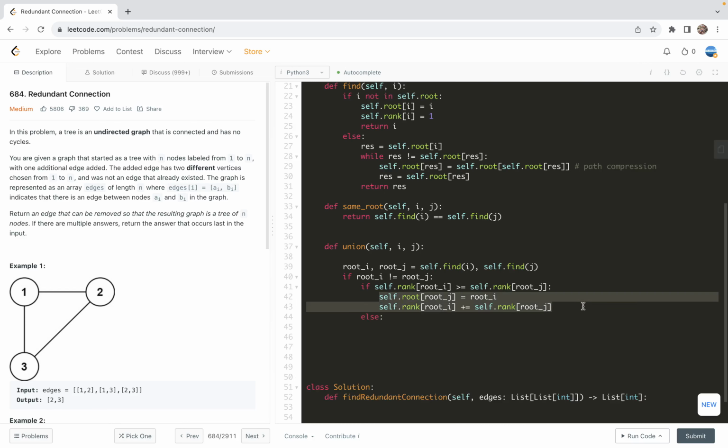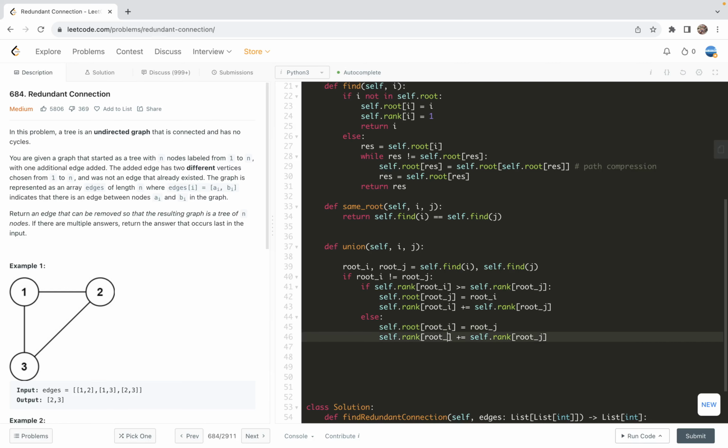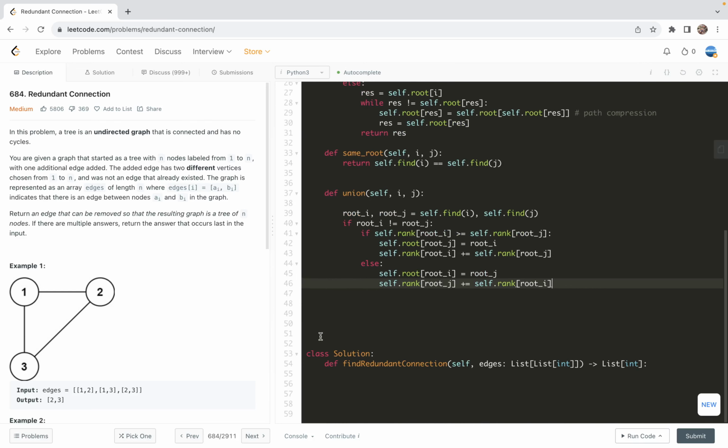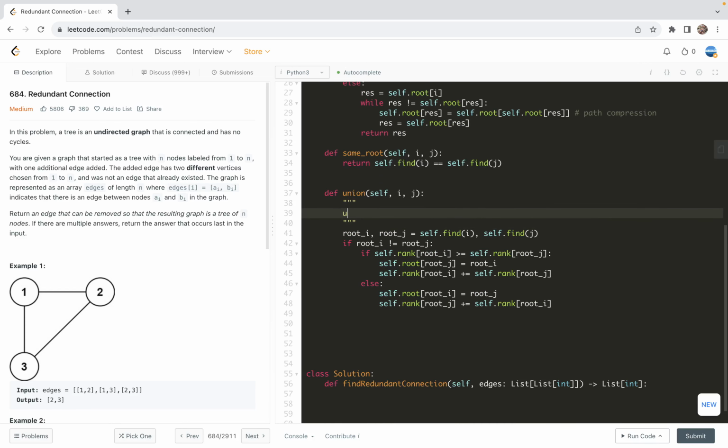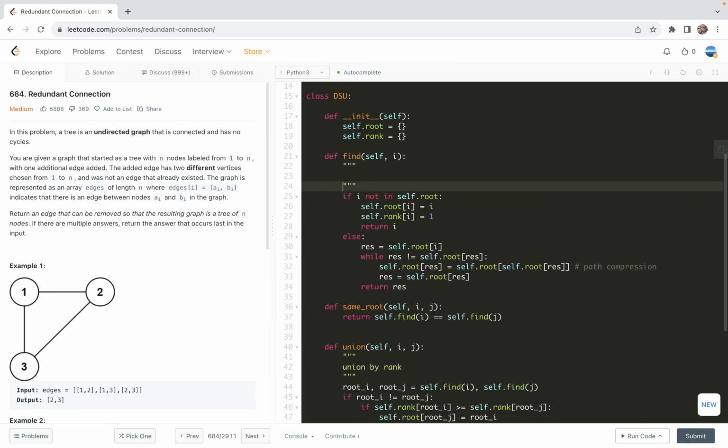Let's copy this part, and then set the root of root I to be root G, and increment the size of root G by that of root I. So this is the union method. Here we implement union by rec, and the find is the find with path compression.